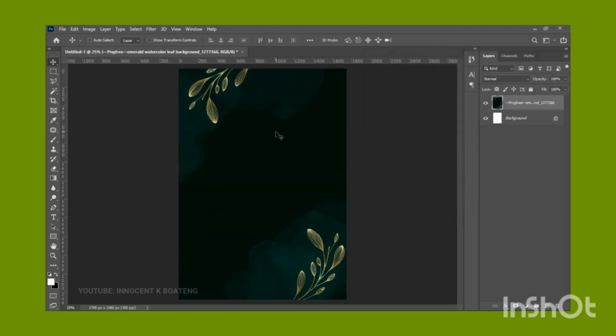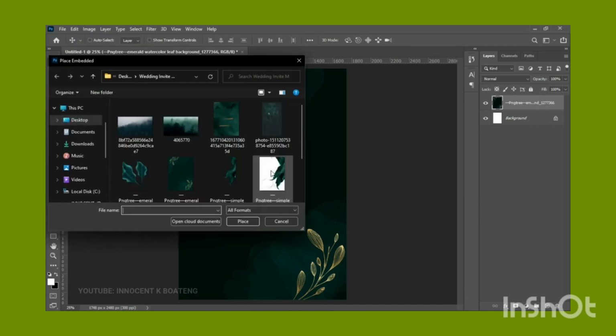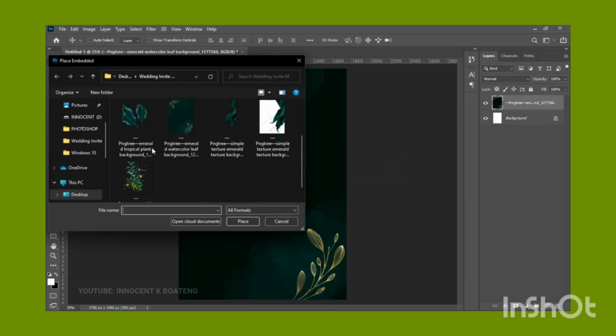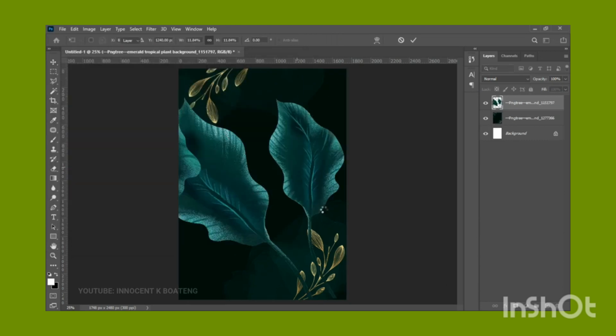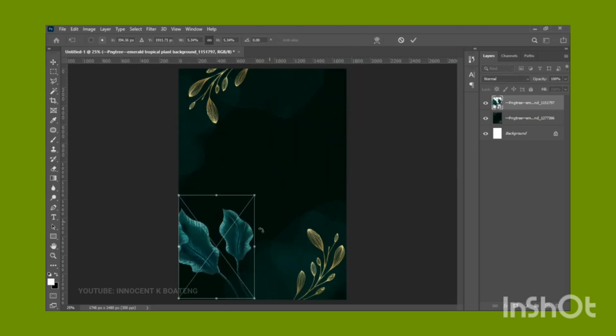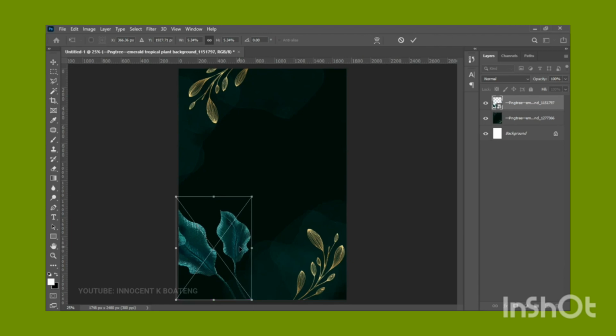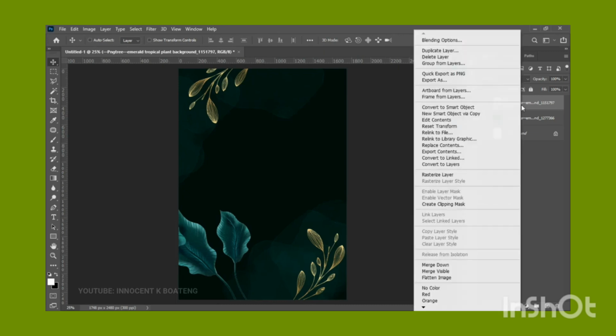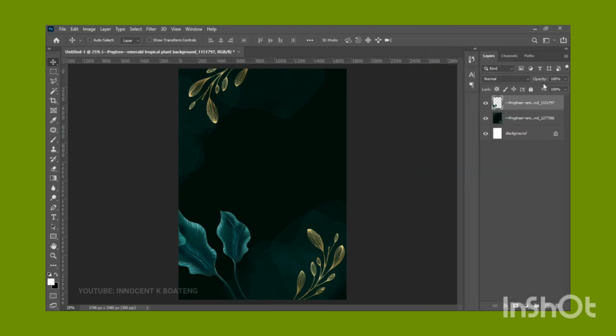Now we have a couple of backgrounds or a couple of leaves to throw onto this one. So we'll go back to file and then place embedded, and then we have a couple of things here. The first one you're going to throw in here is this emerald tropical background. So we are going to place that one right into the document that we are working on. So you press Ctrl+T, and then you are going to transform it and place it exactly where you want it to be. In this case, I want it at the bottom left of my design. Now I'm going to double click on that, and then I can right click on this, rasterize it, and then I'm going to decrease the opacity way lower so that it blends with the current background that we are working with. So let's take it down to about 14%.